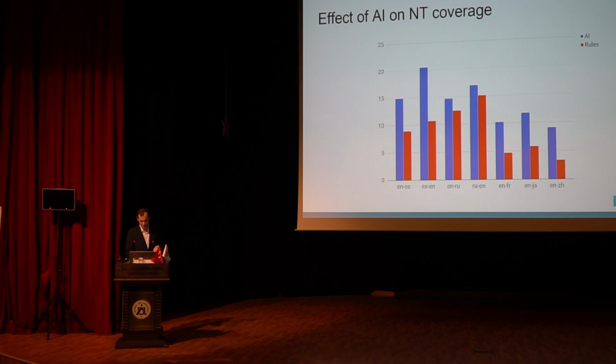And this is just a very simple chart which illustrates that if we use just simple rules to identify these non-translatable segments, depending on the language pair, we may get something like 5 up to maybe 15% of the coverage. And you can see that really this is the proportion of non-translatables in the data. So 10 to 15% are identified as non-translatable even with rules. So this is a useful feature because there's actually a lot of segments like this in the data. And with machine learning or AI, we can usually roughly double the number of segments that we discover.